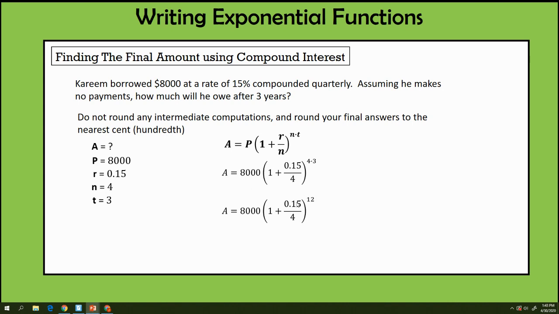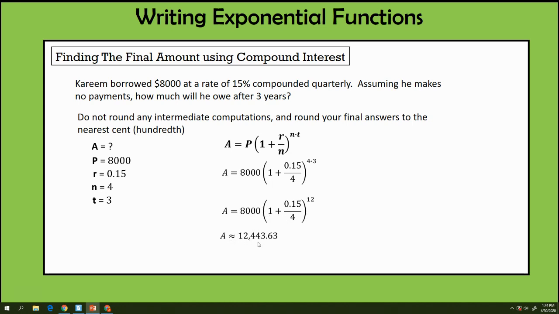We need to learn to be able to do all these calculations at once in our calculator. So here's what we're going to do. If you just follow me with this, go 0.15 divided by 4, hit equals, and then add 1 to that. Now, you should just be able to raise it to the 12th power, and it'll say answer raised to the 12th power in your calculator. We're going to raise this answer to the 12th power, hit equals, and then multiply that by 8,000.